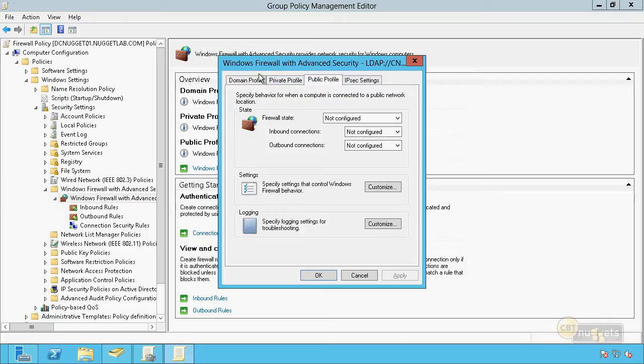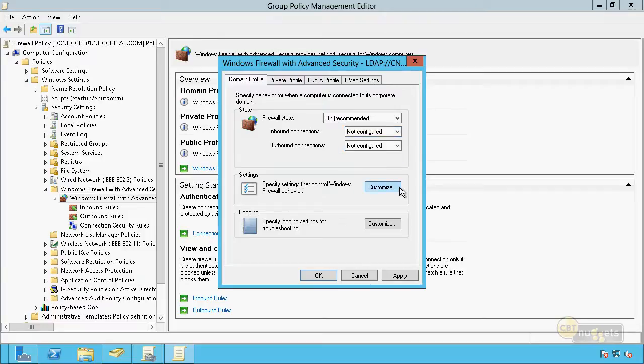The UI, as you can see here, is the same for all of them, and all I have to do is specify whether or not I want the firewall on. Okay, I would recommend that you leave it on, especially if that's what your security policy calls for. So you turn it on, and then you can specify inbound connections, these self-explanatory items which we've looked at in a previous interface. It's really the same thing, just a different UI.